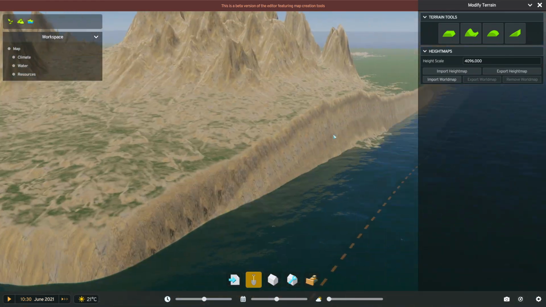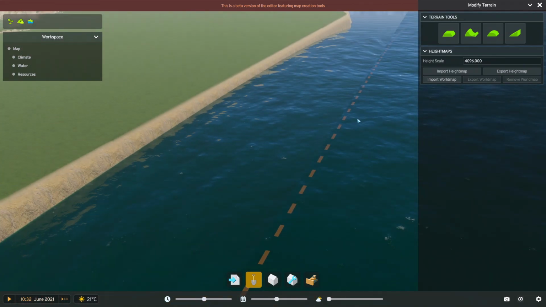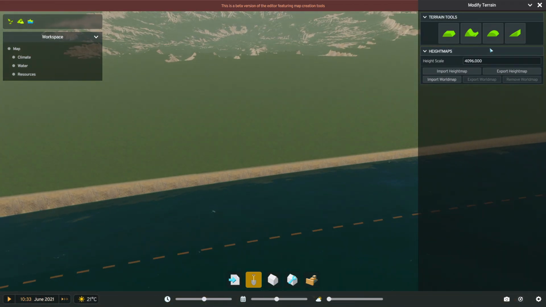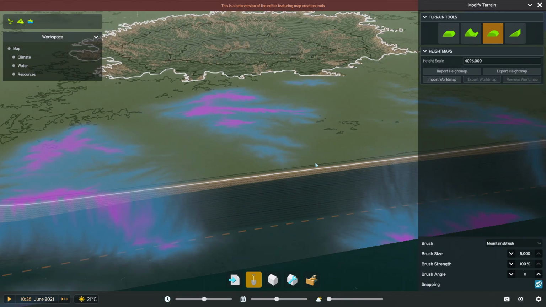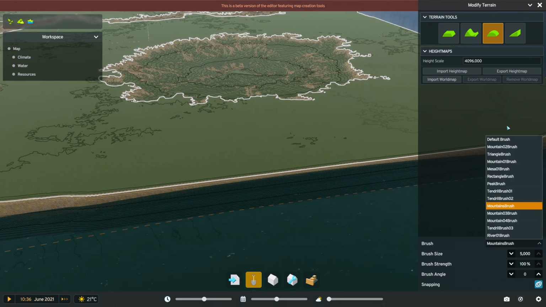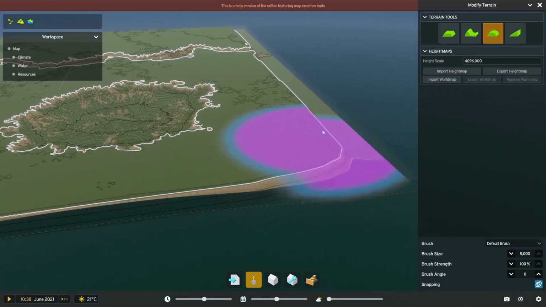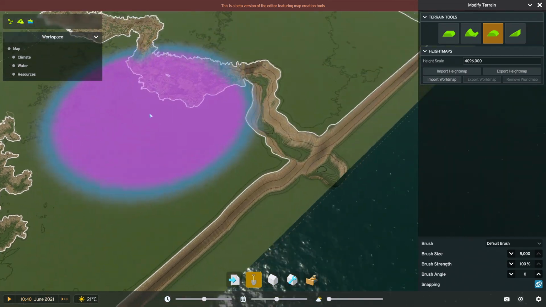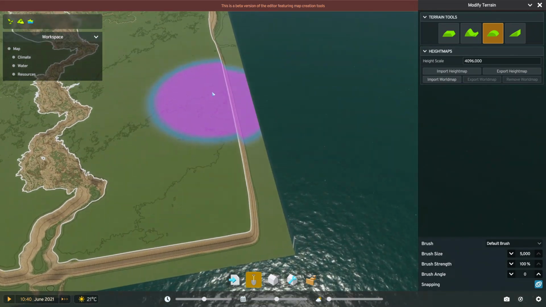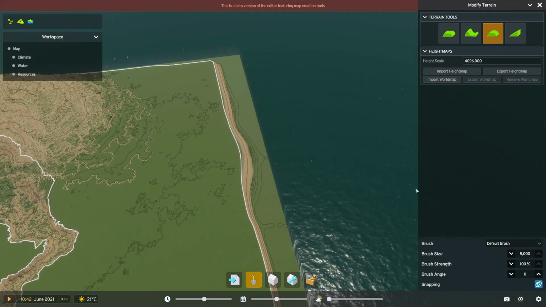So where is the water's resting height? Not even really where I want it to be, I don't think. No, you know what? That's pretty good. Soften tool. This isn't really achieving the exact effect I was hoping for. I'm just not holding it long enough, maybe.